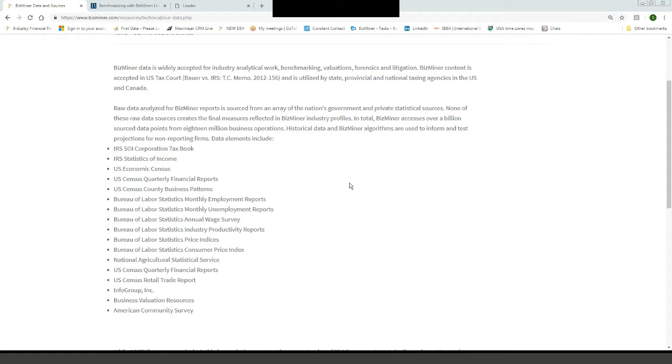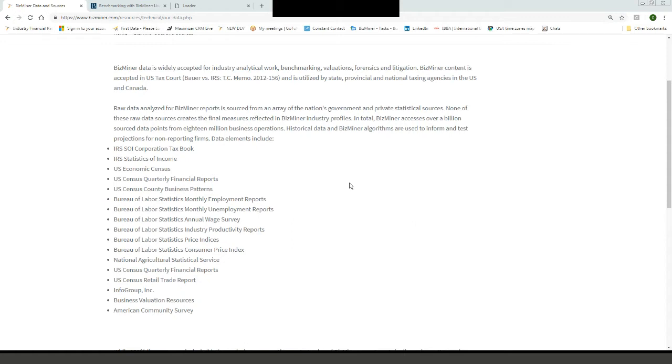Now using all these different sources allows us to have a very large data set. At any point in time, we're collecting data from about 18 million active business operations, which allows us to produce very granular statistical reports. As far as the reliability of the data goes, we've been producing these industry financial reports for about 15 years now. So we've really perfected the process of collecting and analyzing this data.